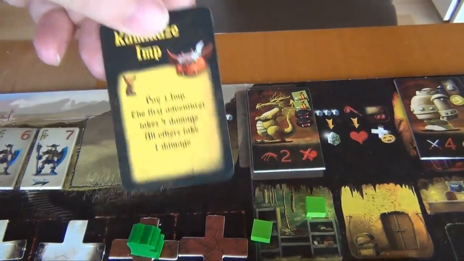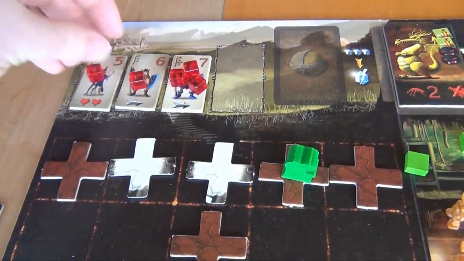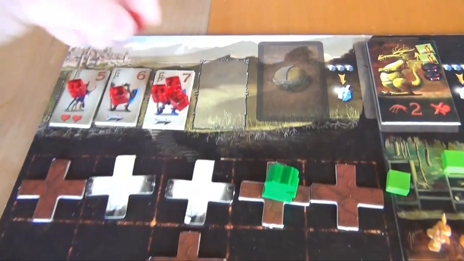For the green player, we first also have a kamikaze imp. So 1 imp goes away. The warrior gets 3 damage and the other 2 get 1 each. Then we don't have any spells. And then the dragon attacks everybody for 2.